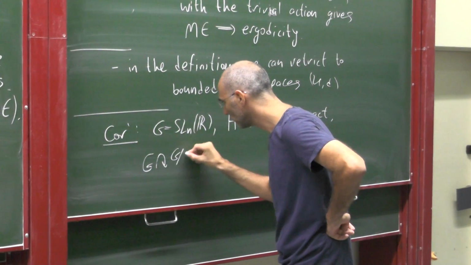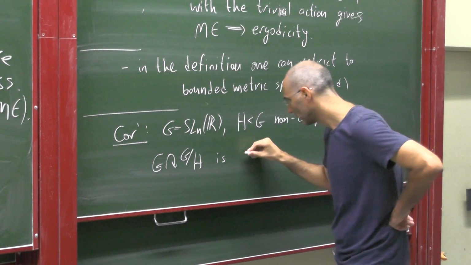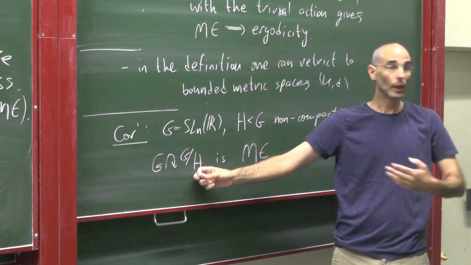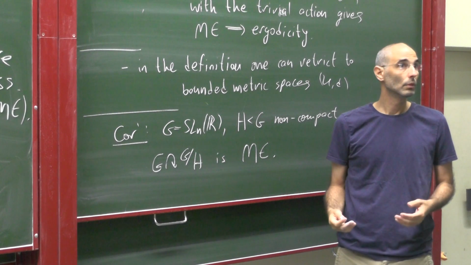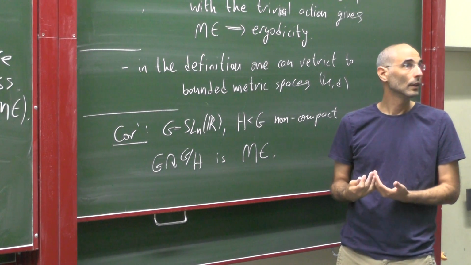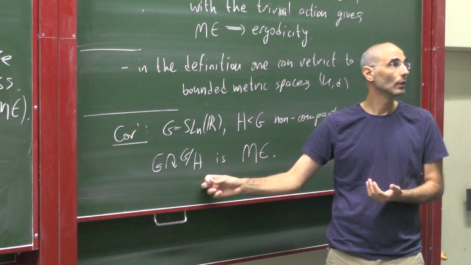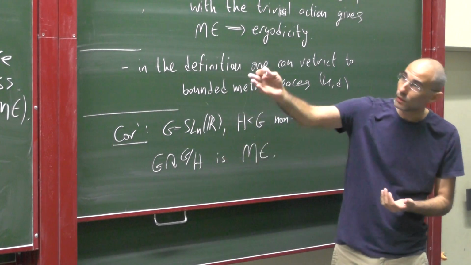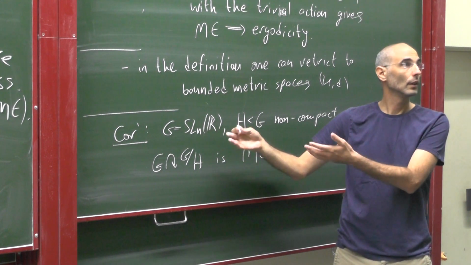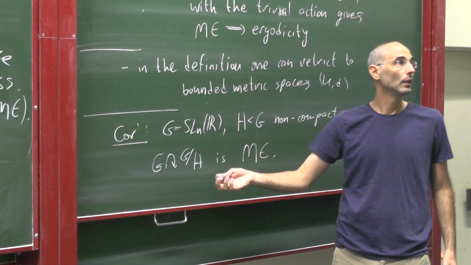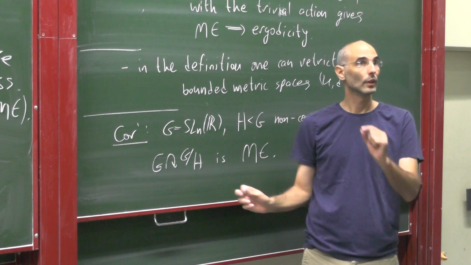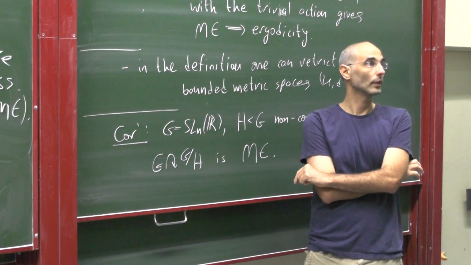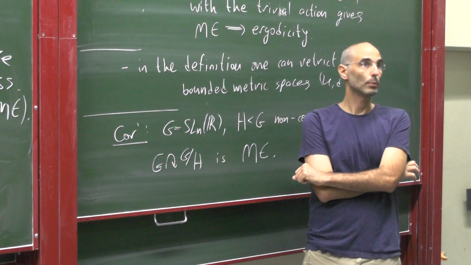on G mod H is metrically ergodic. Whenever you map this space into U, you can pull back the metric from U to G mod H. Whenever you map it measurably, you will get a measurable, separable, semi-metric on G mod H, but it must be trivial. So it means that all points have images with distance 0 from each other. It means that the image is constant. Constant G point, G fixed point.